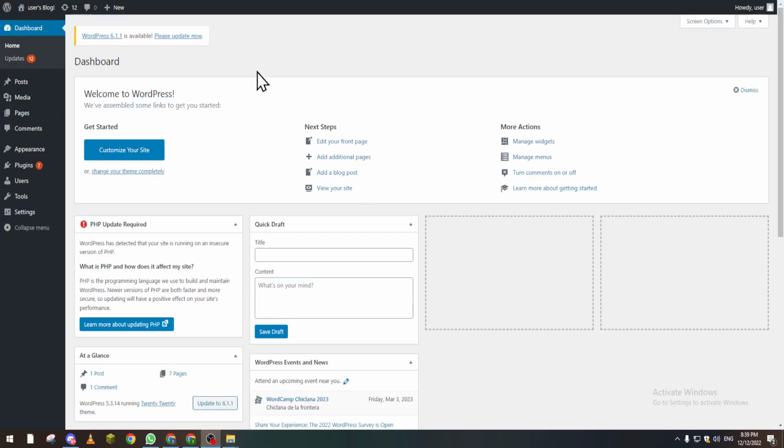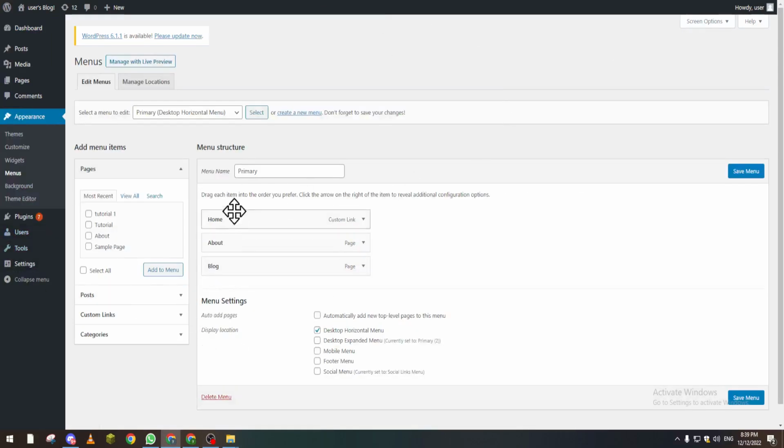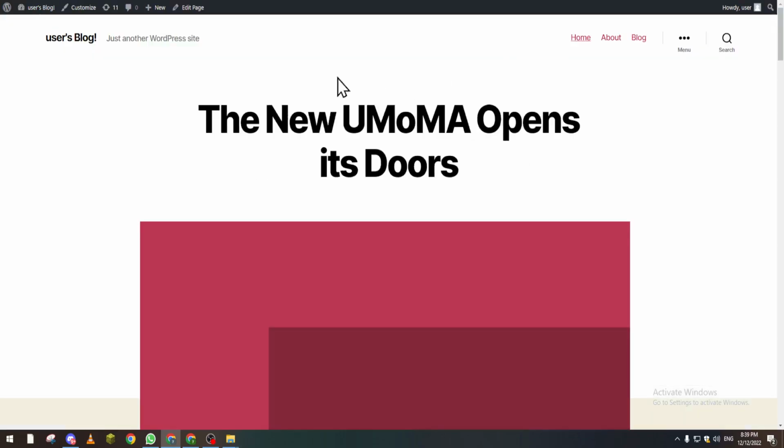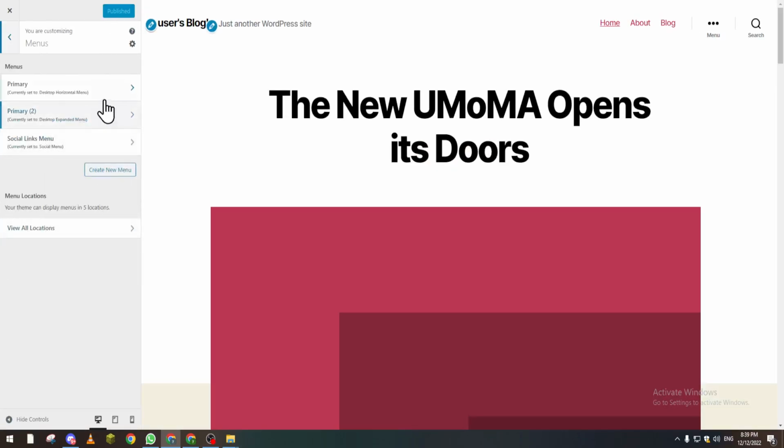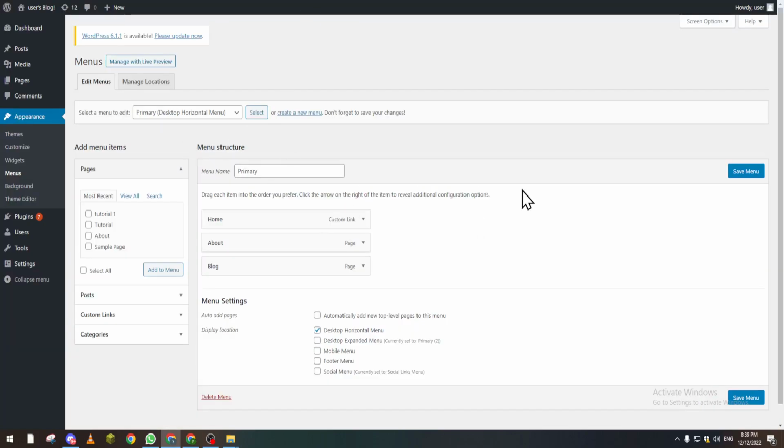So for those who have it already, make sure to open wordpress.com and log into your account, and wordpress.com/wp-admin to open this dashboard that you can see in here. To edit your menu, there are multiple options. One of them is clicking on this here and editing your menu from this section, and the other one is going to your website and clicking on customize, and here you go to menus and edit it. So let's start with this one.